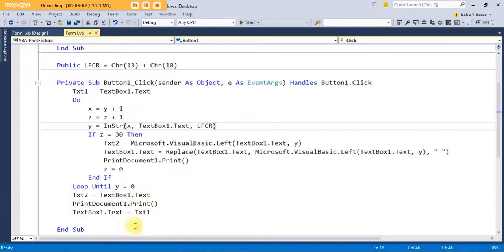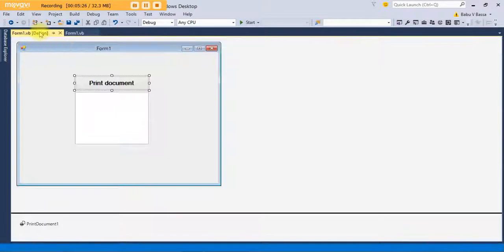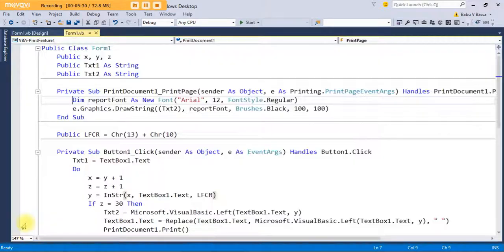You can actually experiment with this, but this has printed without any problems, and the whole code prints the whole document without any problems. I tested it repeatedly on another computer that has the printer. Then the next thing is we have to go back and code the print document sub. This one has only 2 lines of code. One is the one that defines the font, that I actually borrowed from somewhere on the internet. The second line is the one that sends the text to the printer, which is assigned to the txt2 variable. That's it. That is all the code, and you have to take care of other declarations of the variables.